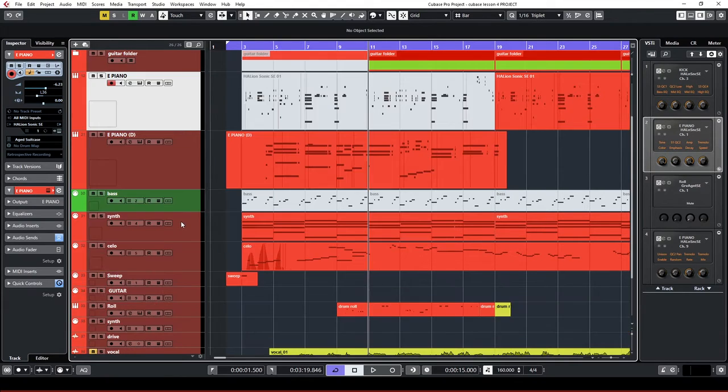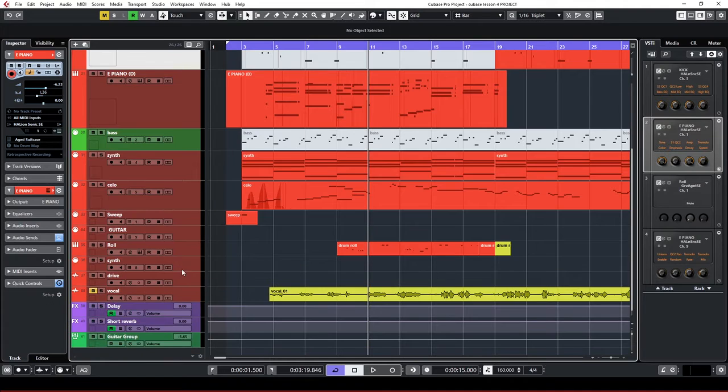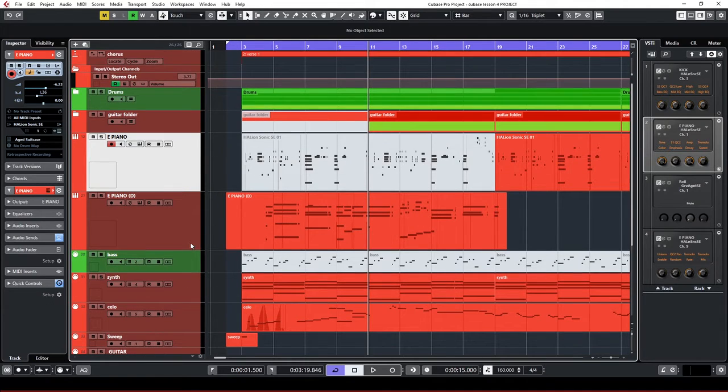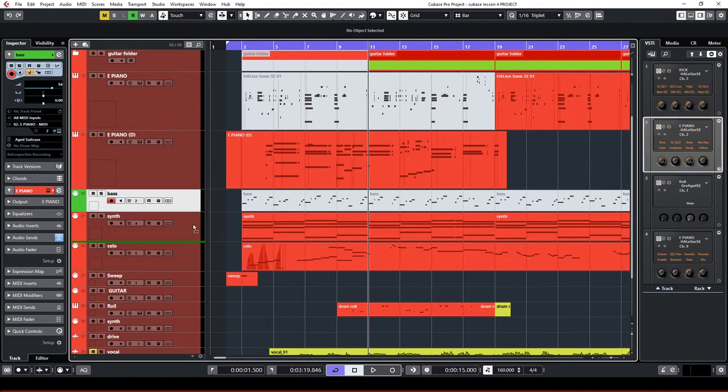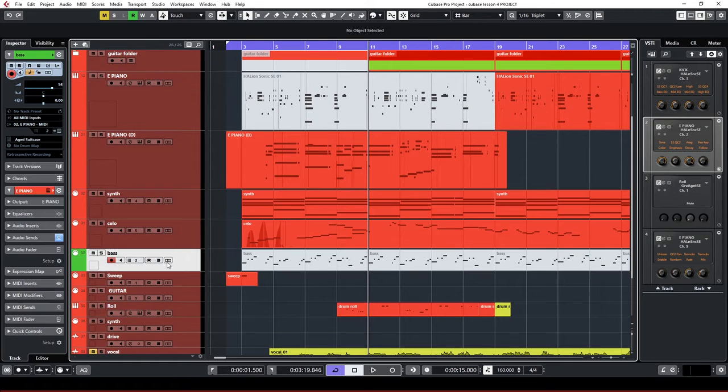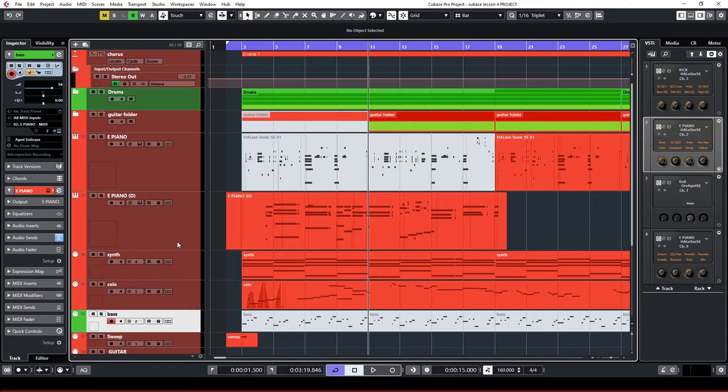Now for the piano section, what I'm going to do is I'm just going to label it as keys, as in keyboards. So everything on my keyboards excluding the bass. So I'm just going to bring the bass to the last, probably this section of my tracks. Yes, so I have my pianos and then synth and cello over here.